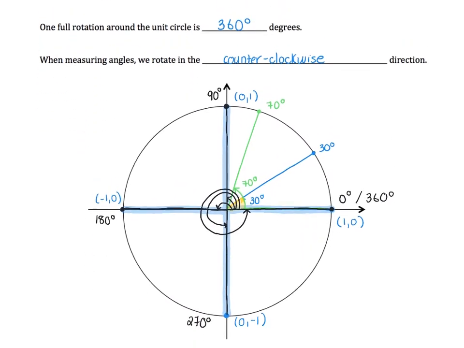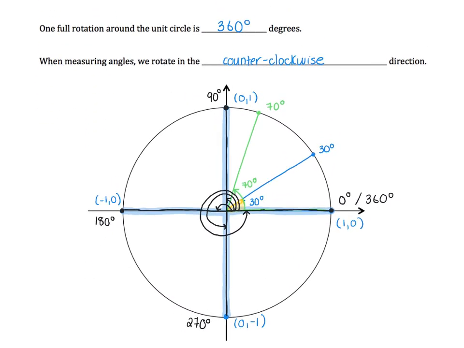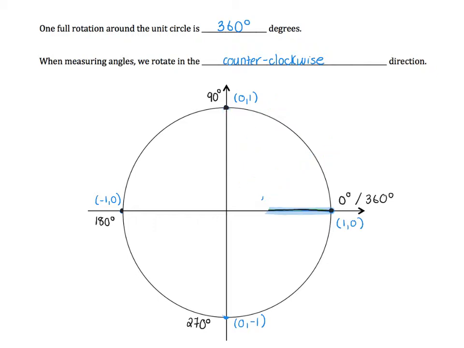Okay, so let's see where we are. I think at this point, I'm going to clean up my picture a little bit, just so that I can mark it up a little bit more with some new examples. We're just going to practice measuring out some angles. But I want to leave what I call our 90 degree reference marks, 0, 90, 180, 270, because they're going to help us to position some other angles.